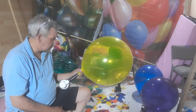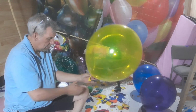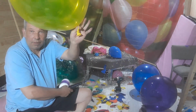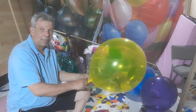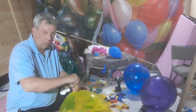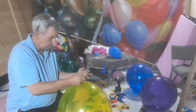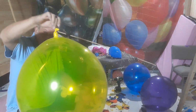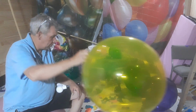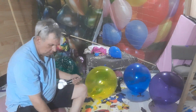Once again, let it disappear. Really, there's quite a bit of bloom left there. And there's some people, they like to blow them up until they look like big light bulbs. Lots of uninflated bloom there. Okay. So, all right.